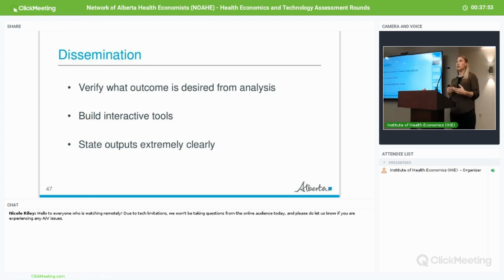Finally, and this is probably mostly a government-targeted recommendation, state your output extremely clearly. In a forum like this, where I can just speak and I don't get interrupted too often, I can really state what I want to state. Or if you're writing a paper, you can state your assumptions and your recommendations very clearly. At higher level tables with decision makers, you may only have about 10 minutes, and those 10 minutes can very quickly be taken away from you. That means anything you said could be quickly misinterpreted and goes into some sort of process where people are making a decision based on not what you said because they misinterpreted it. It's always in your best interest to correct them, but it can be kind of career limiting. So whatever you do, put it super clearly so that there's really no space to misinterpret the results.